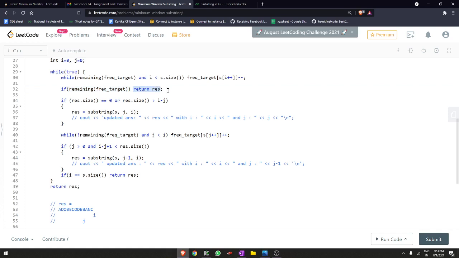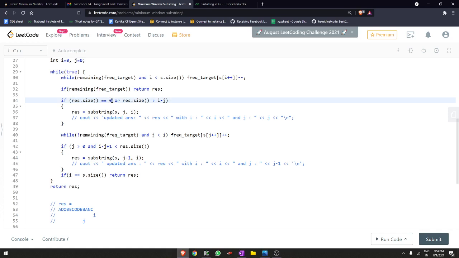After this, if result has size 0 or result has size greater than I minus j, if result is 0, then I know that I have to store a new result. It is mandatory whether it has size 10,000, but it is important because 0 means there is no result, but we have to return a result if there is any.